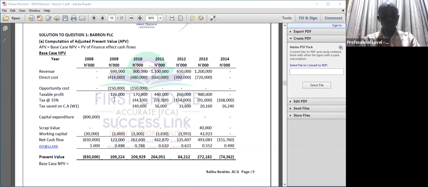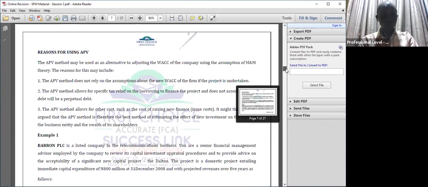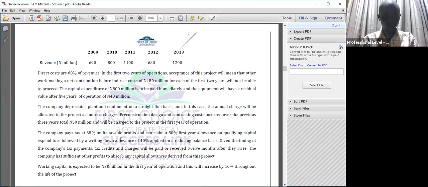Okay, let us continue. From there, we have our taxable profit. I believe all this one, they are not what I should waste time upon. Let me go back to the question. Do you want the question to tell you specifically that this is opportunity cost? No, it's not done that way. You have to see it by yourself and be able to interpret it.